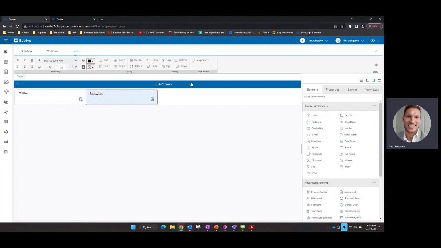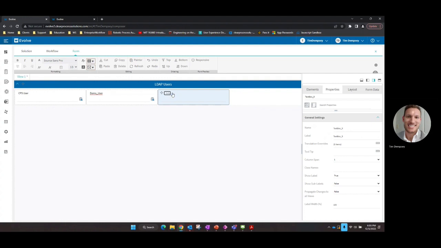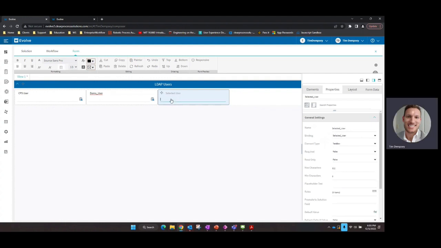So I'm going to go ahead and add one more field here. And we'll call this selected user and read only. So this adds a little bit more control points for your process.